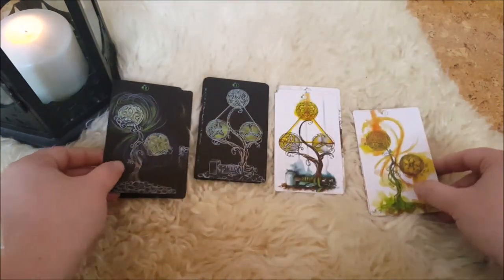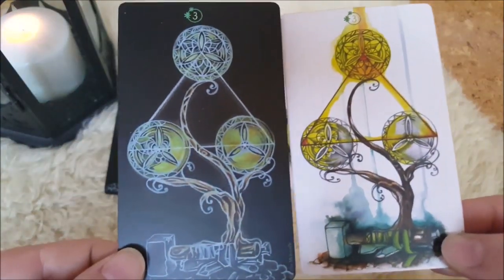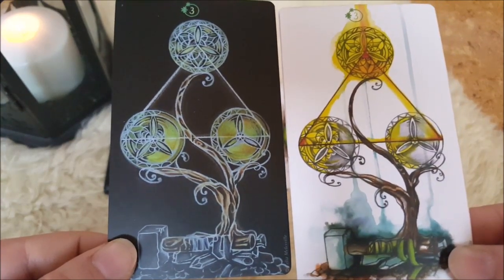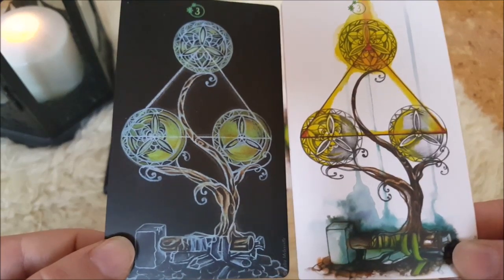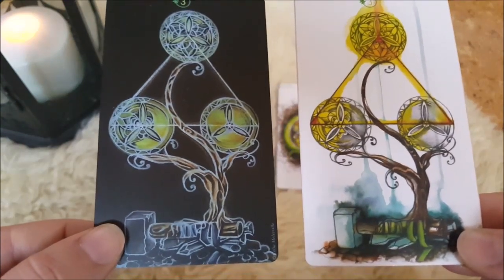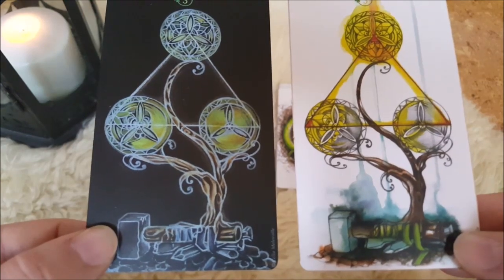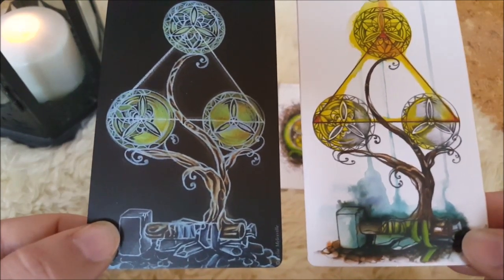with the balancing aspect. I love what she did in the Three of Pentacles, using the triangle just for structure and movement, putting it all upon work stuff. So you have the hammer, you have the nails. So it's about work. It's about working together. It's about creating something together. It's about your talents. Love it.